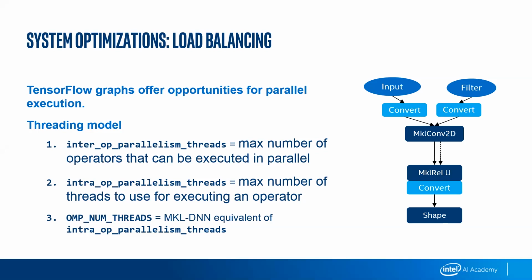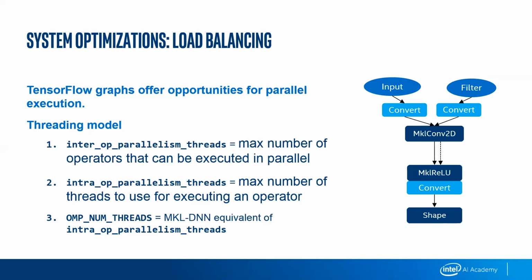You don't have to worry about layer fusion because it's already done by the TensorFlow runtime. You don't have to worry about taking advantage of MKL-DNN because the TensorFlow runtime has already been built so that any time it encounters, for example, convolution 2D, rather than calling the default one, it accelerates itself through MKL convolution 2D. So most of these aspects are already baked into the Intel optimized TensorFlow.